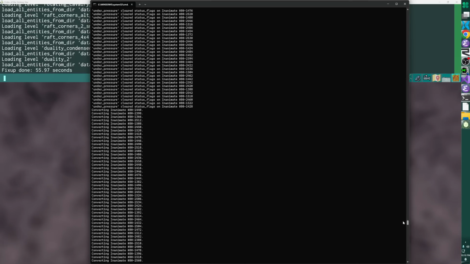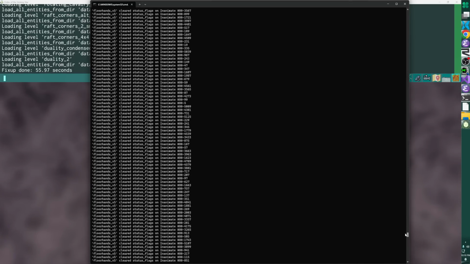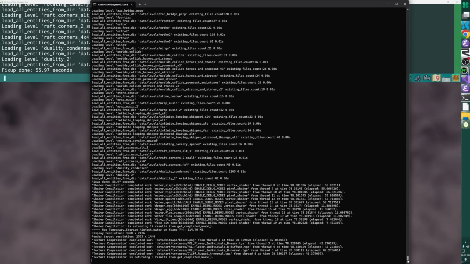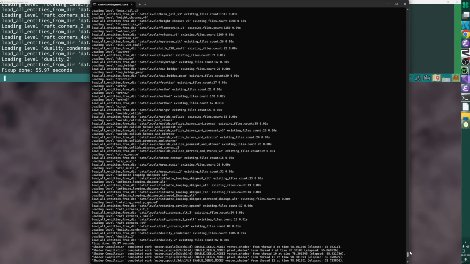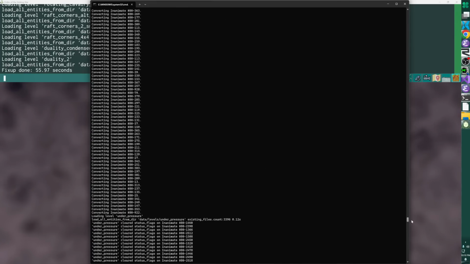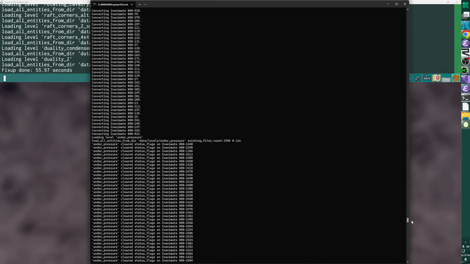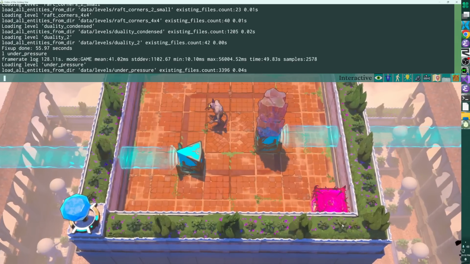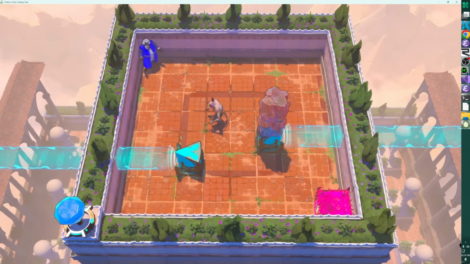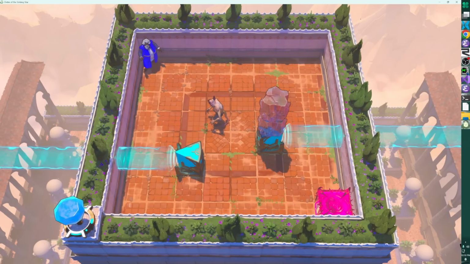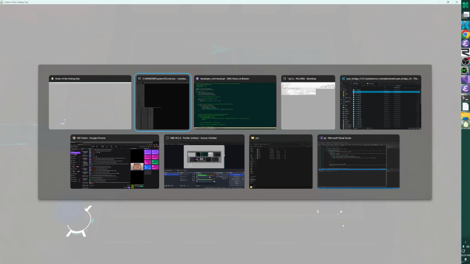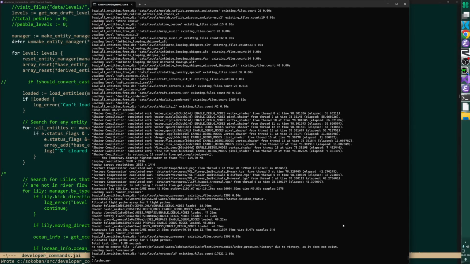So that could just be that somehow a long time ago this got set. This is a recent level. All right, well, it works. Okay, let's check that in.